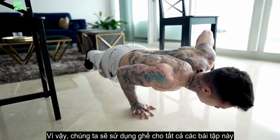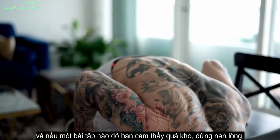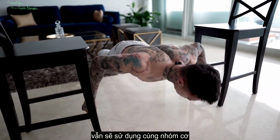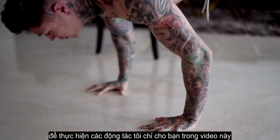So we're going to be using chairs for all of these exercises, and if you come across an exercise that you find too difficult, don't be discouraged. I'll be giving alternate exercises that anybody can do, still activating the same muscles that will build your strength to eventually do the same exercise that I'll be demonstrating in today's video.